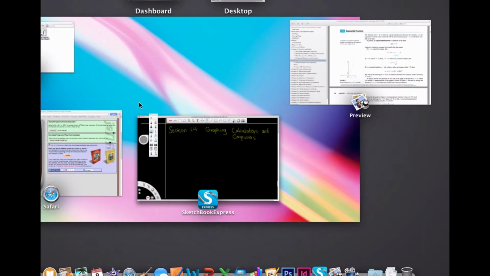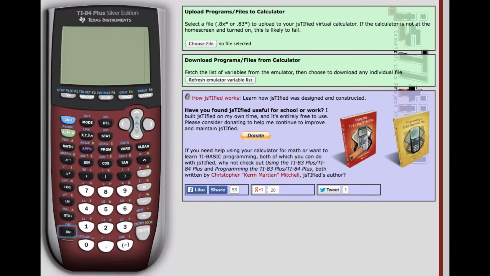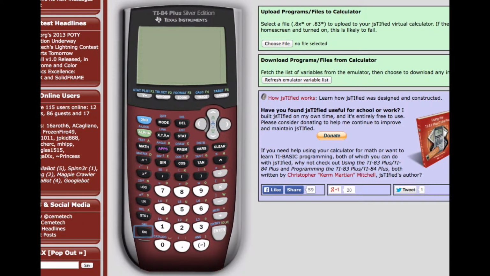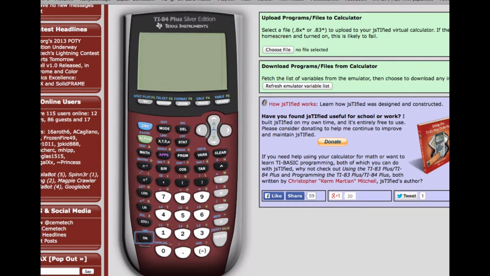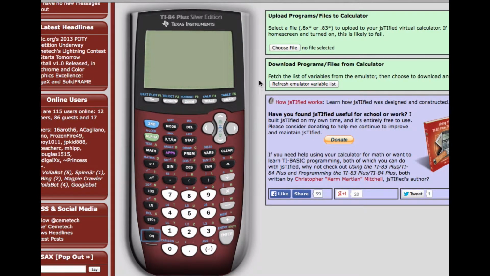But I'm going to show you this website that I found, and I think you can see where it's from. I don't know, but you have to have a ROM to do it. And this simulates a standard graphing calculator, a Texas Instruments 84 Plus Silver Edition. So I'm going to turn it on, and I'm going to go to y equals, and we're going to plot a graph really quick.